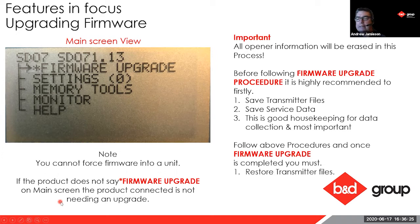The upgrade is very important. We know the key fact that we're going to wipe everything. Instantaneously, when we go through an upgrade, we are going to make that product not even a garage door opener. It doesn't even know what it is. So at that point, we need to make a judgment. Do we want to suspend the handsets so you can load them back in after the upgrade? That's a very good point if you're in regional support.